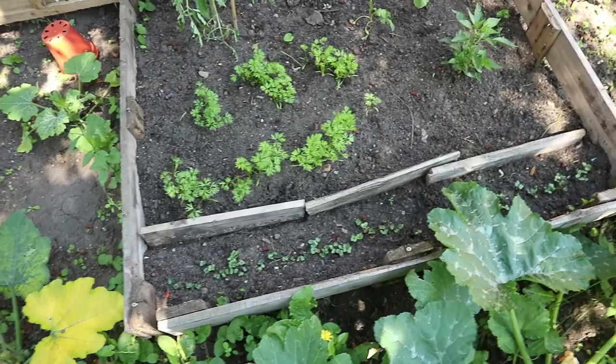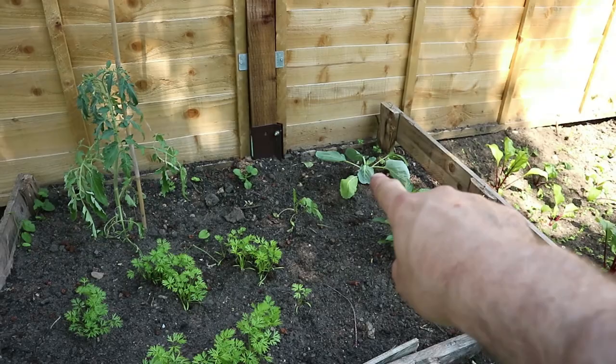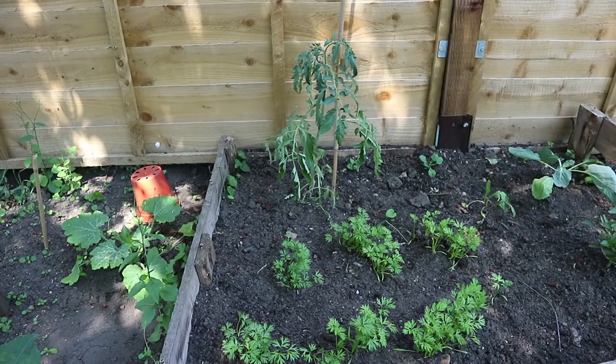The radish in the polytunnel will be coming out in about five or six days, that'll last us about a week, and then these should be pretty ready after that. I also planted a pepper plant, cabbage at the back, some carrots, and one of our tomato plants we got from Kerry's clients. It's looking a bit sorry for itself still, but the roots still need to be established, so I'd give it a few more weeks.